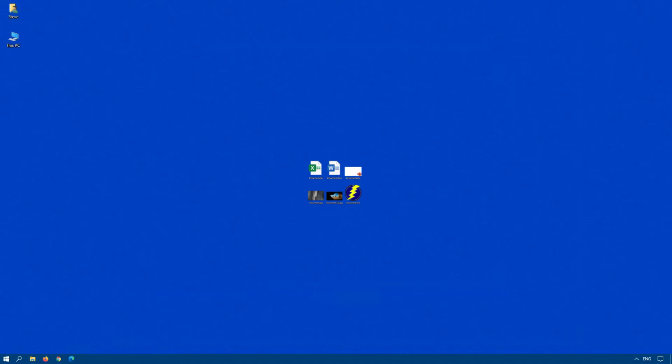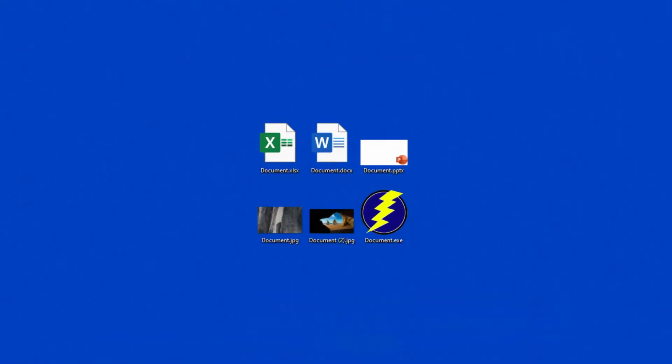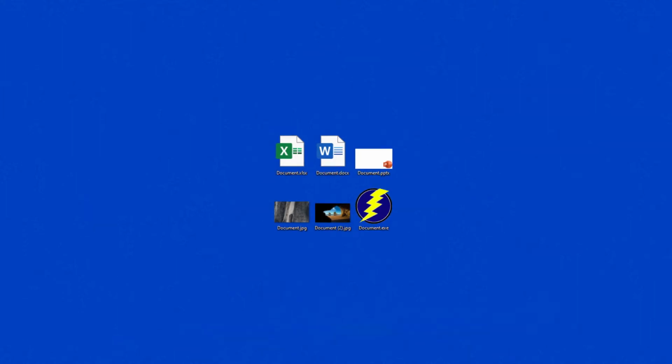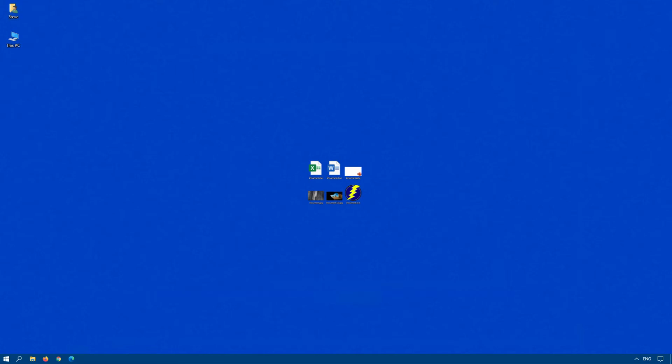For every computer that I configure for clients, I turn off this security risk by enabling the ability to view all file extensions. So once it's enabled, you can see now on my desktop, all the file extensions have been enabled, and you can see the very last one is a .exe file, which if you had executed, would have installed a malicious program onto the computer. So how do we go about making this particular change? There are 5 ways, really 3 that most will use, and 2 are used for those that want to do customized systems for clients or use the option a lot.